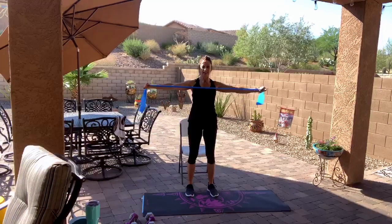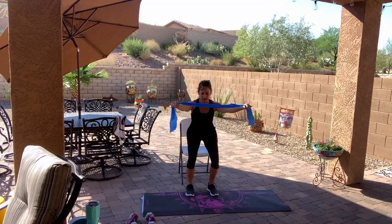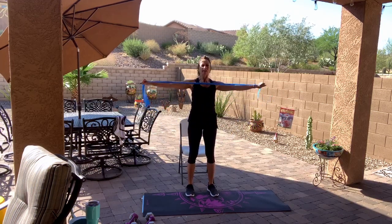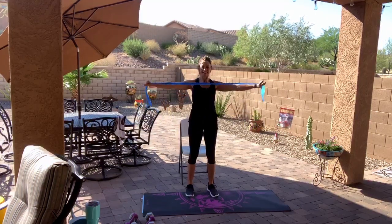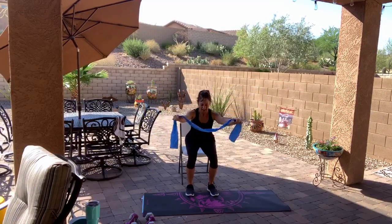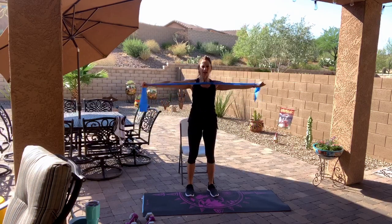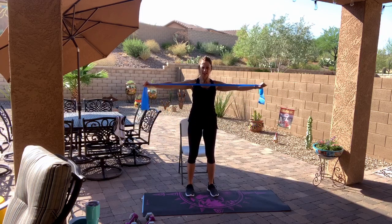Stand, squeeze, and sit. Stand, squeeze, and sit. Keep those shoulders down, especially when you go to sit down. Shoulders stay down. Squeeze, and down. Squeeze, and down. Squeeze. Good. Make it purposeful. Pull that band apart. Take your arms to your side walls. And don't go behind your shoulders. Good.